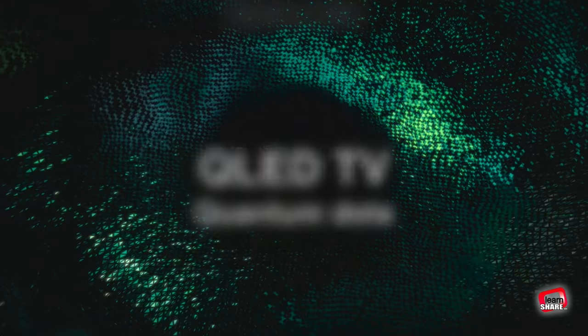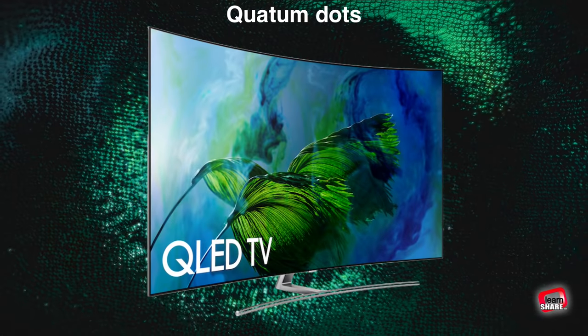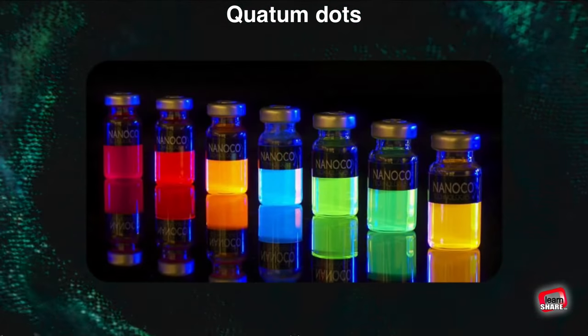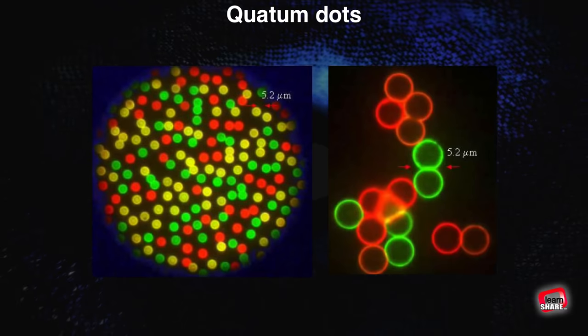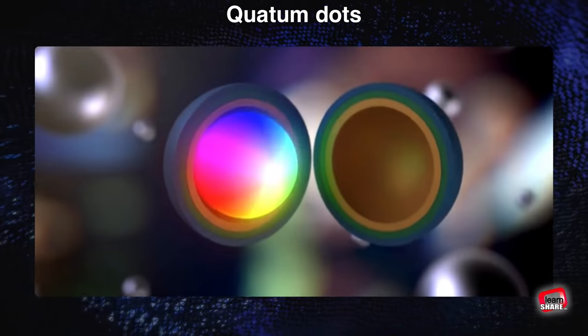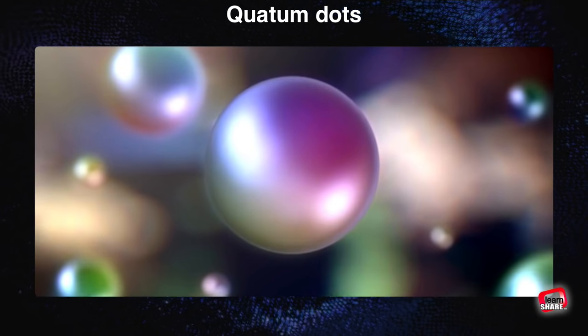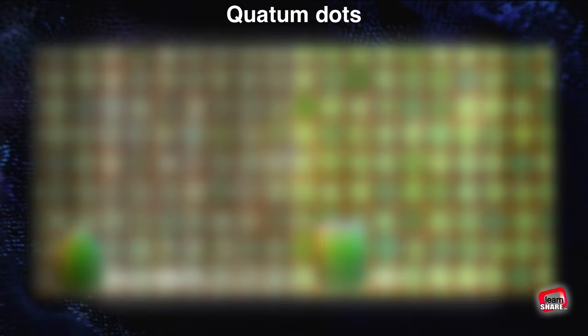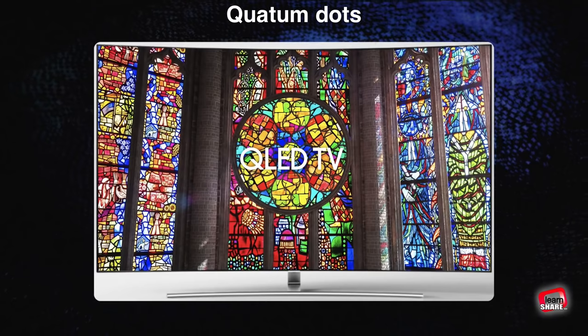Some LCD TVs, usually high-end TVs, have started to use quantum dot technology. Quantum dot technology delivers wider color ranges than you can get with normal LCD panels. Quantum dots are tiny particles from 2 to 10 nanometers in size, with each size capable of emitting a different color, avoiding color filters and white LED backlights, two things that typically limit an LCD TV's color performance. Quantum dot TVs are generally markedly more expensive than normal LCD TVs, and Samsung is still the biggest reliable manufacturer in this quantum dot technology with its 2017 models.